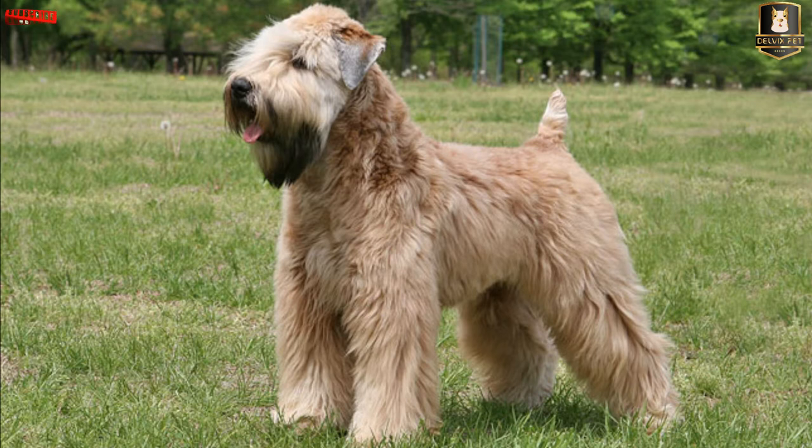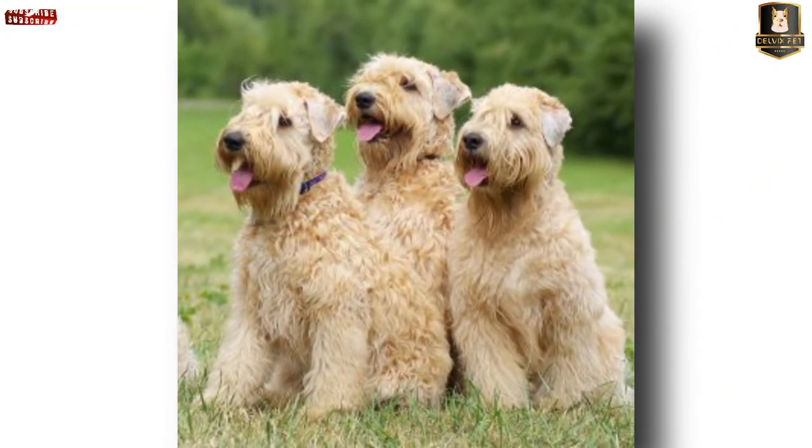Irish soft-coated terriers were bred in Ireland for over 200 years to be an all-purpose farm dog whose duties included herding, watching, and guarding livestock, as well as vermin hunting and killing. They share a common ancestry with the Kerry Blue Terrier and the Irish Terrier, but were not owned by the gentry. In Ireland, they were commonly referred to as the poor man's wolfhound. Their tails used to be docked to avoid taxes and were often kept to a specific size.